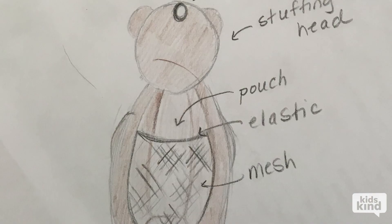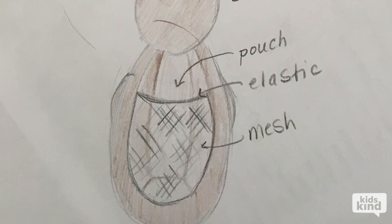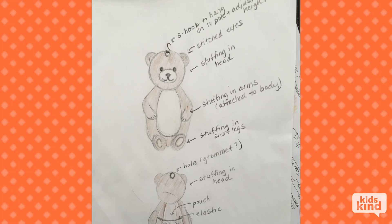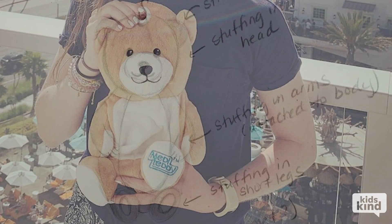I told my mom what I wanted it to look like and she drew it. It needed to have a long back because there are different types of IV bags and some of them are really long. As I was drawing, she would say things like, no, make the ears lower, or no, it should have a smile. I definitely kind of had a vision and I was just drawing — I was like a sketch artist. Then builders helped bring Ella's vision to life.